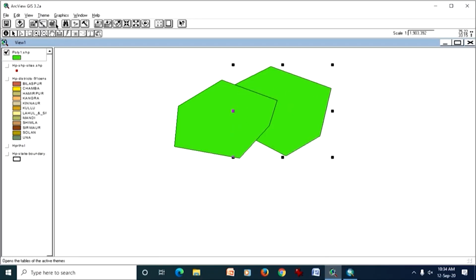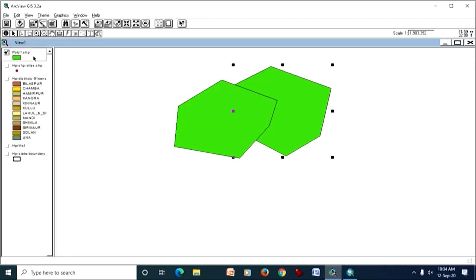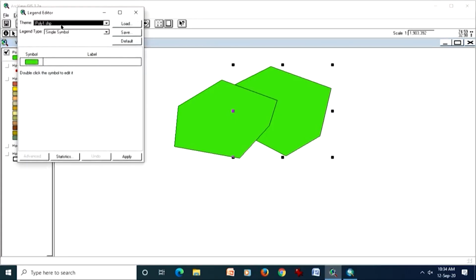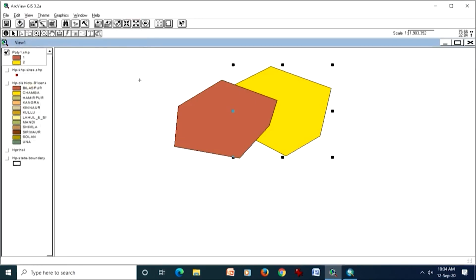Let me open the attribute file. Now it is another polygon and I give the ID as 2. I can also display this and change the colors. So I say I want to give unique colors like this for ID 1 and ID 2.